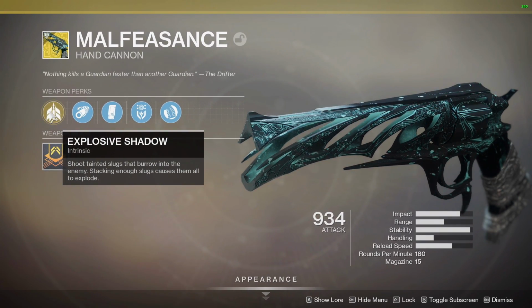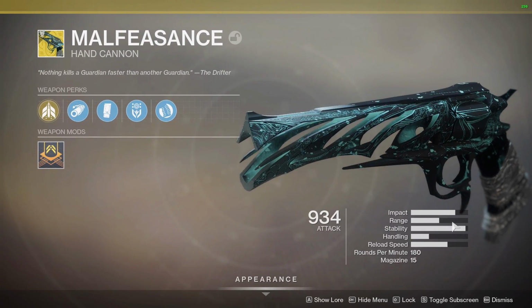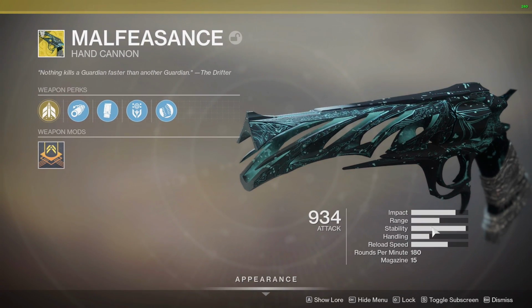For those that don't know the hand cannon, basically all you need to know is that once you hit five shots, the target's probably going to die from anywhere around the map. That's really the best way I can explain it. Anyways, this thing comes with max stability, so it's going to help keep those shots consistent.